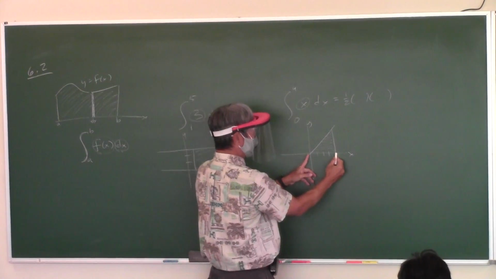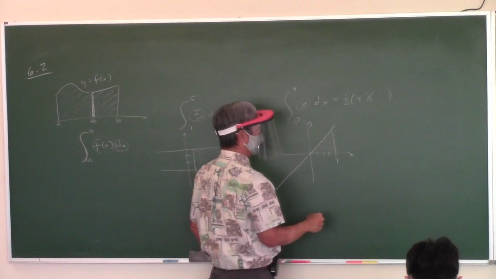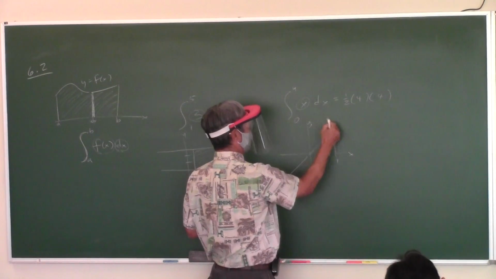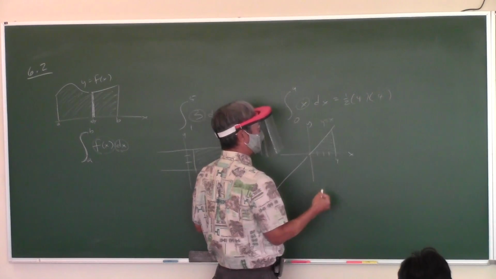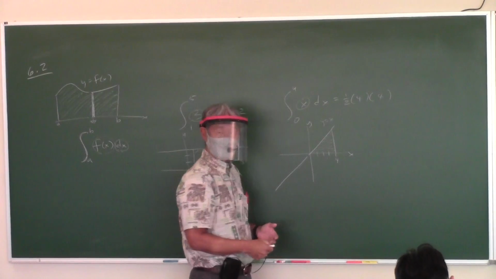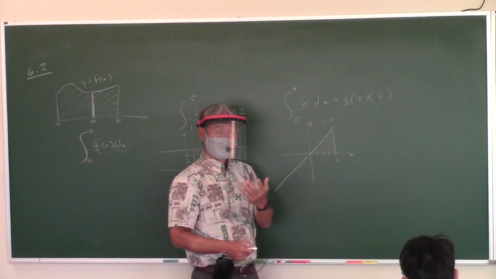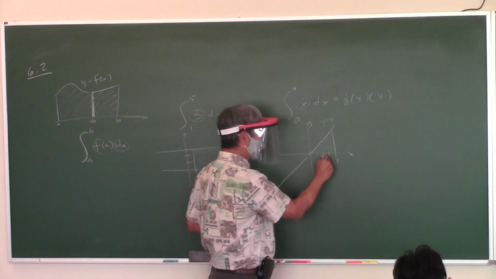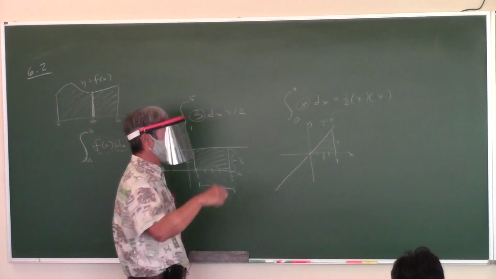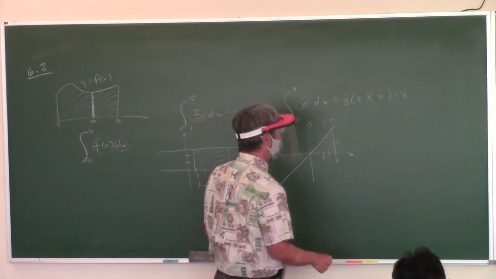Okay, what's the base? How far is it from 0 to 4? 4. And what's the height? 4. How do I know it's 4? Plug it in. If this is the graph of the equation y equals x, and the x coordinate is 4, you plug it in and you get the y coordinate is 4. Or you can think, well, isn't the slope of this line 1? So the rise over run should be 1. So if this is 4, that's got to be 4, right? You can figure it out in lots of different ways. Final answer? 8. Okay, you guys think you're good, yeah?